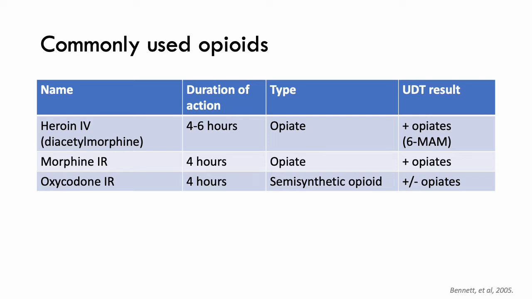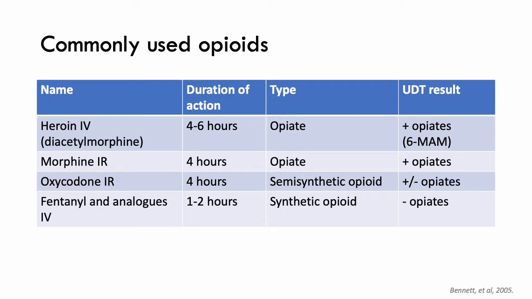These are known as blues or dirty 30s because they often are blue in color and stamped to look like 30 milligram pharmaceutical pills. When we look at the fentanyl that may be sold as powder or in these fake pills, we see that it has a shorter duration of action and folks are needing to dose very frequently. Fentanyl is fully synthetic and won't be detected unless you specifically test for it.